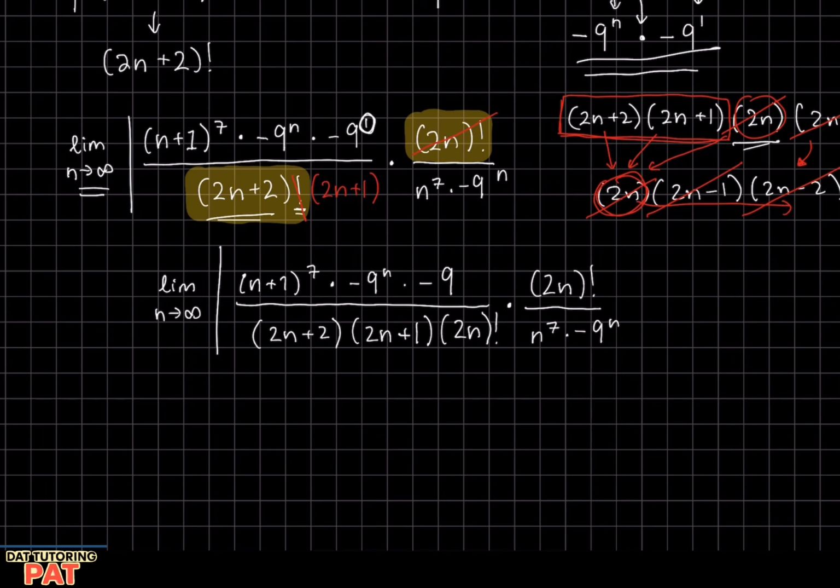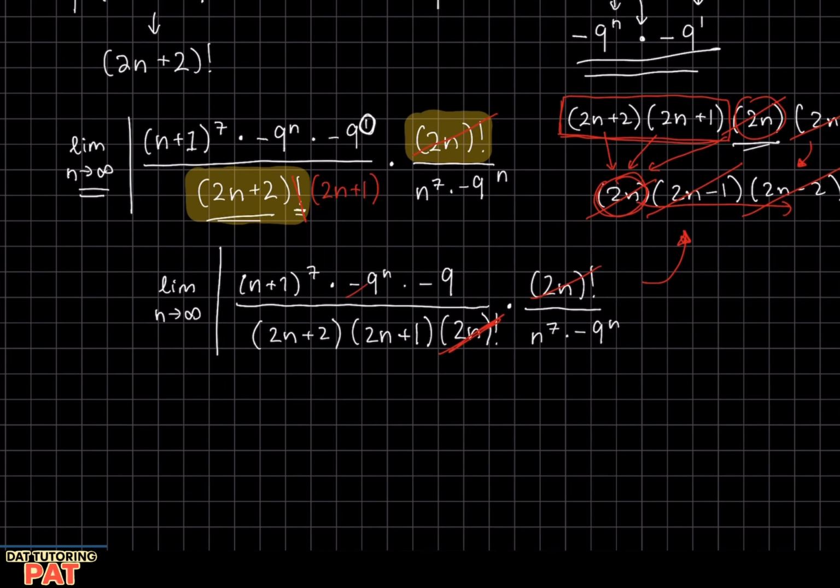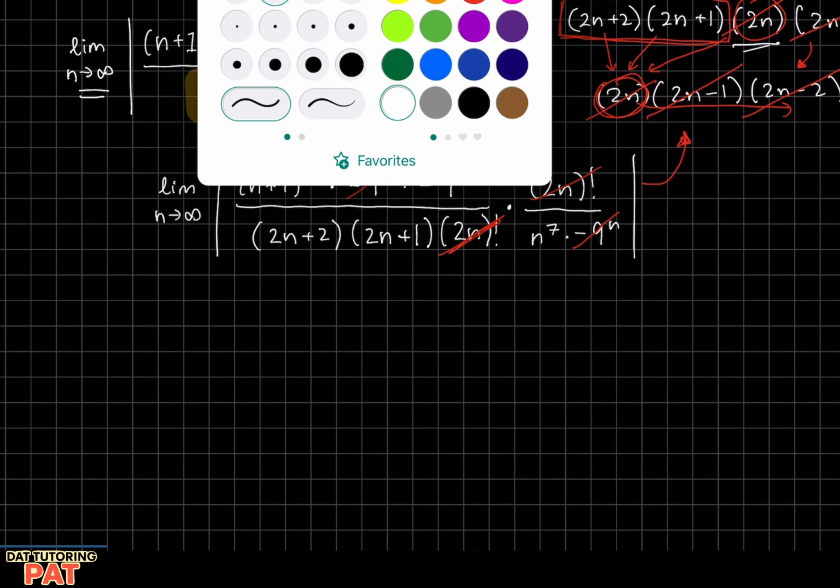This is just going to cancel out because of this idea right here. And this is also going to cancel out. But if you notice, there's at least one other thing you can cancel out. You could cancel out this negative 9 here. Nothing else you can really cancel out here, so just leave it at that. If they look the same, cancel them out.